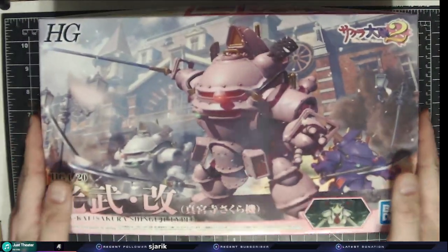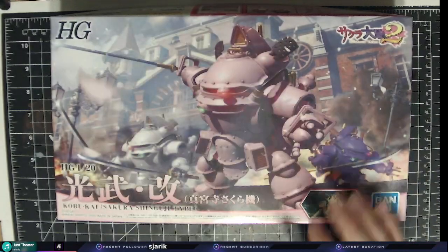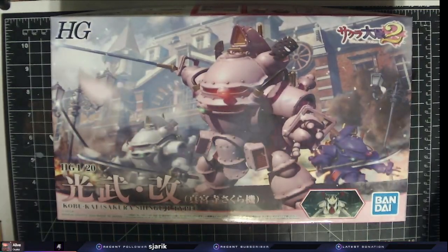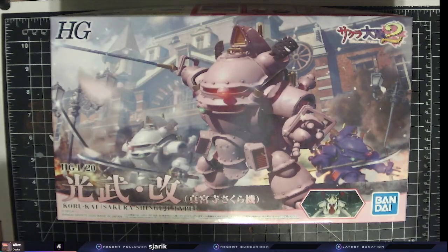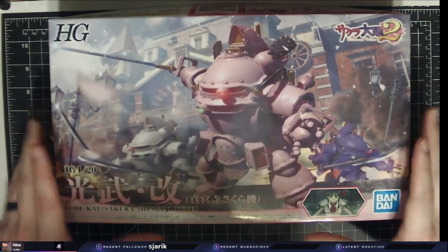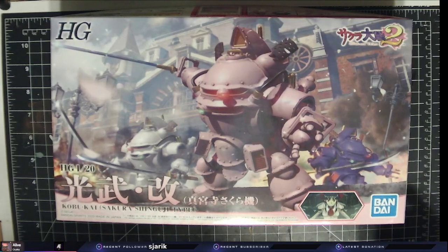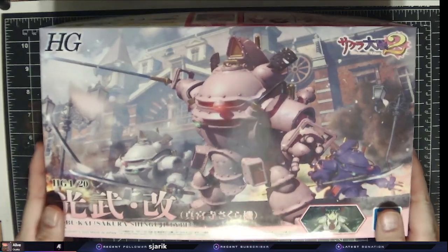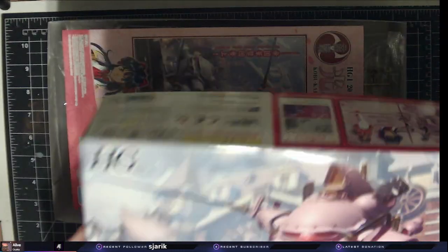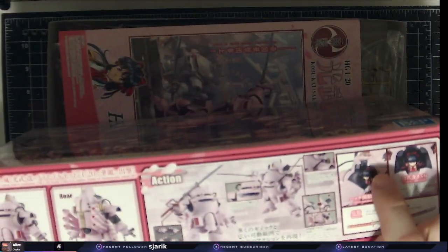We are doing a Bandai kit. It's still not a Gunpla, so y'all are just gonna have to deal with that. This is Sakura's Kobu-kai from Sakura Wars 2. This is my favorite one, I think. I like the other one. I just really like Sakura Wars. Look at this, look how good this is. I've had this kit for a minute. Got this little Sakura in here. I'm probably gonna have to paint her.